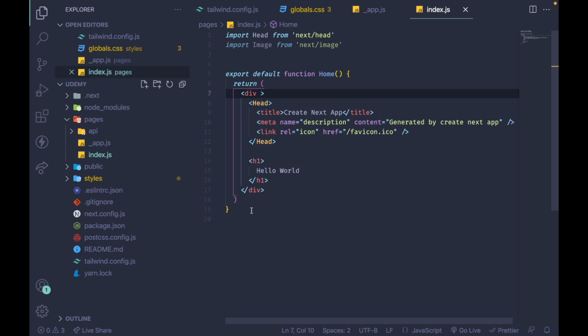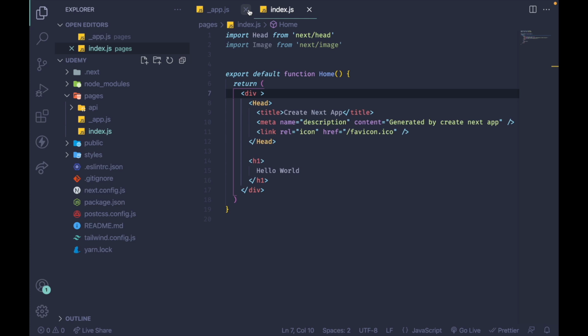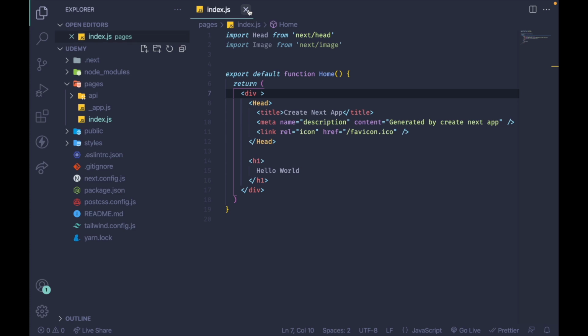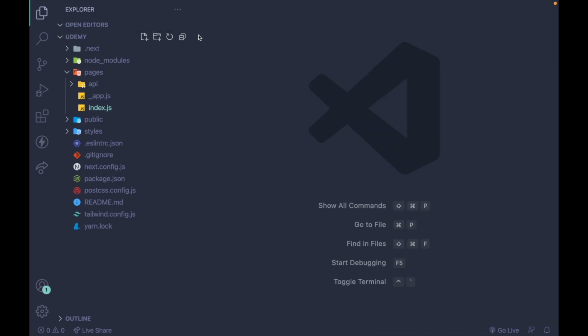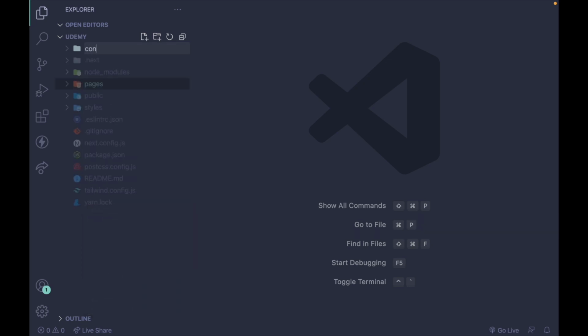We are going to do some server-side rendering, the auth context provider, and all those things. As we go along, I'm going to explain what the context provider is and what goes into it. Don't worry if you are new. The first thing we're going to do, for organization's sake, is create a new folder called context. That's where we are going to keep all our context providers.